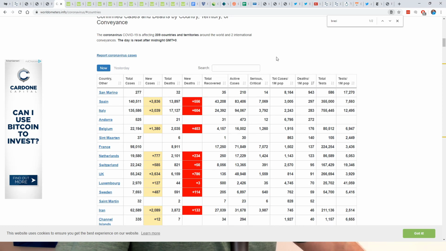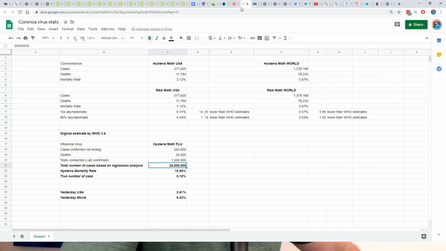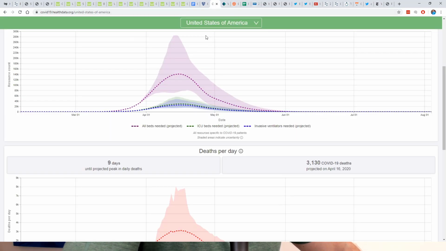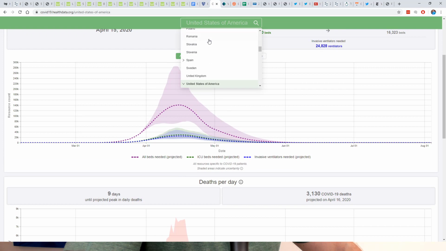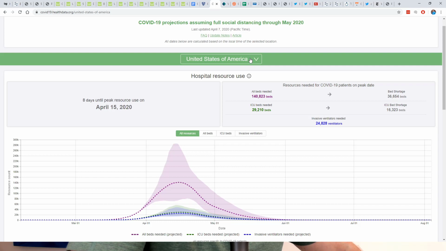I mean, this disease is going to progress. And of course, the whole curve thing is helpful because we can flatten the curve, which we have. We're not even close. If you look at New York, this is really interesting. We're not even close to hitting max capacity in New York. Let me show you this. So you can go and do state, and then let's go do New York. Let me see here. So we did United States. I should be able to do states in here. There it goes. Okay, good. So now let's go New York because New York's the hardest hit, right?